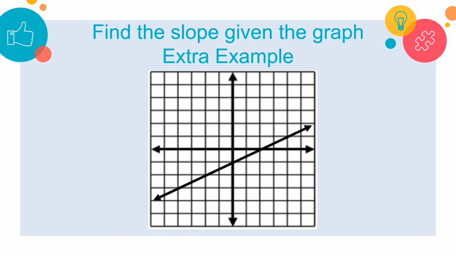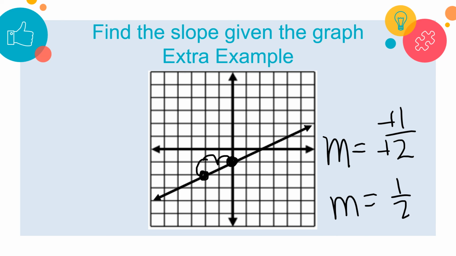Again, if you need a refresher, this is a previous video. This is just intended to be a reminder. If you don't have dots, find dots. So this looks like a perfect intersection. And this one it looks like, huh? This is not. See how it's in the middle? If it looks like it's in the middle, I can't use it. I need a perfect intersection. So let's count. My rise, I go up 1. I go to the right 2. Positive by positive stays positive, and I have a half.